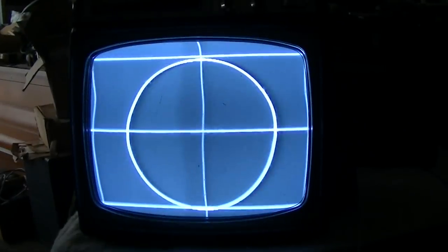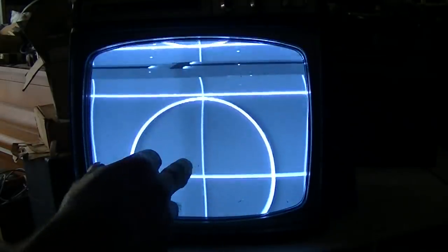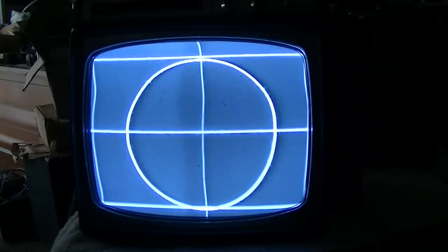So I'm going directly into the IF right now, bypassing the tuner. And yeah, it looks better. I don't see all the ringing and stuff, but the vertical lock is still really, really soft. I mean, yeah, it might be multiple problems. Might be a tuner problem, it might be an IF problem, and a sync problem.